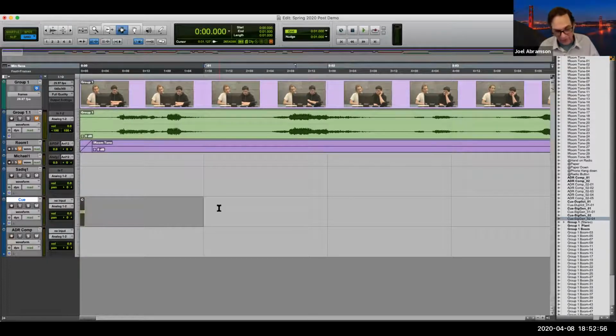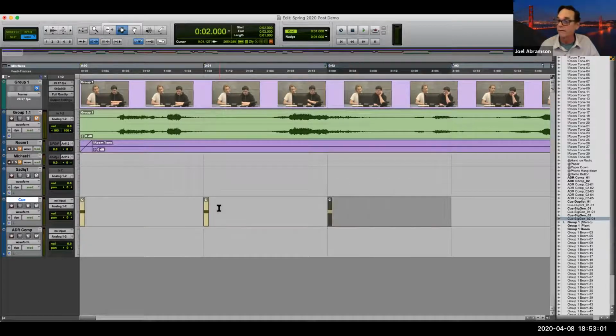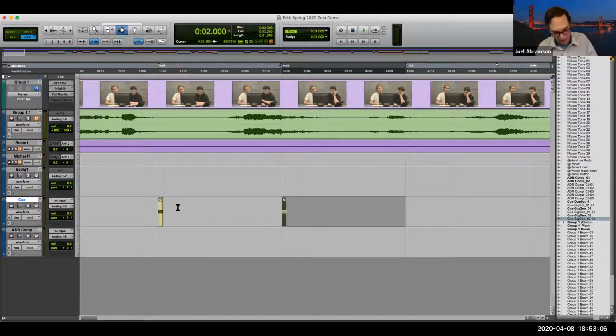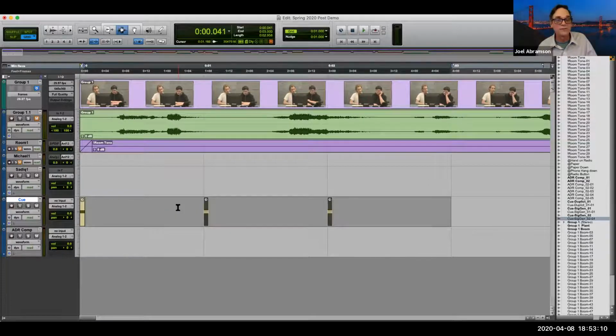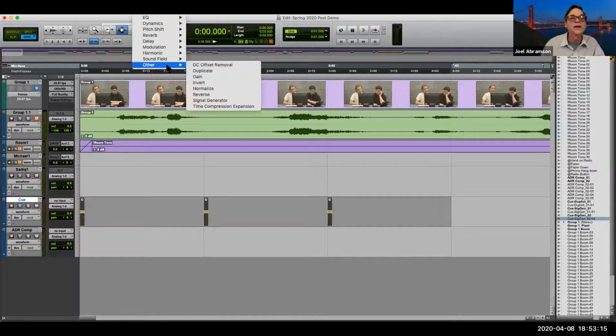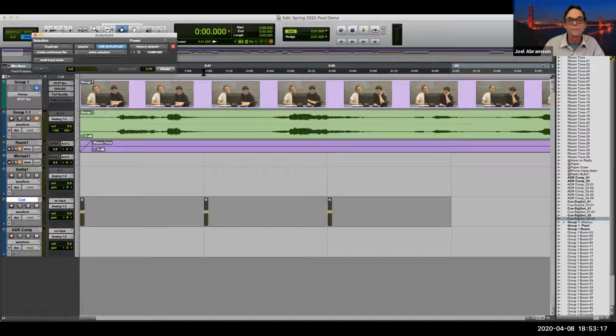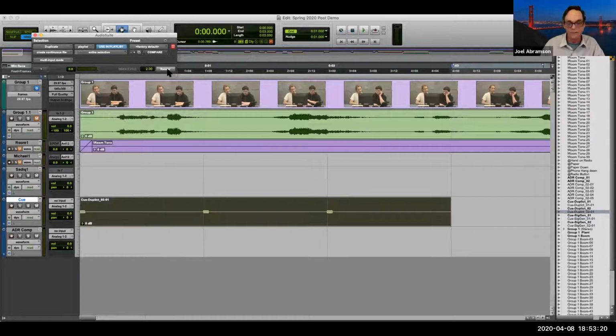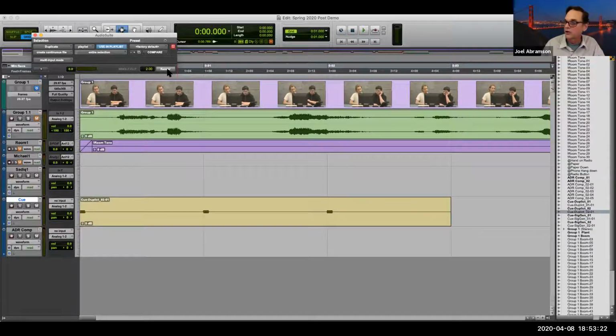Right, and then if I go Command D for duplicate, I'm going to duplicate it there and duplicate it there. All right, so I've got my 3 tones, and if I go Option Shift Tab, I'm going to select everything to the left. He's got a fancy quick key for that. But that's what I'm going to do there, and go back up to Audio Suite, and now we're going to duplicate that. And it's going to come up, and we're going to render it, and there we have our cue beeps as one file. 1, 2, 3, 4. So that's great, right?